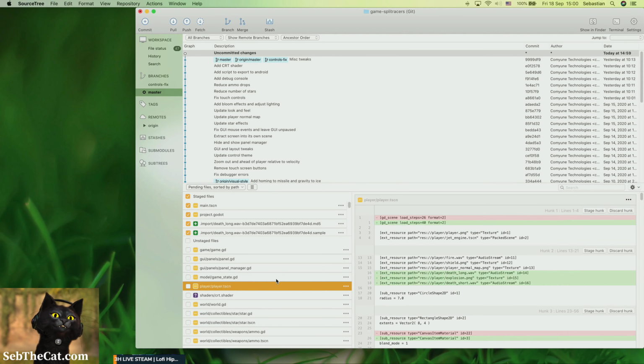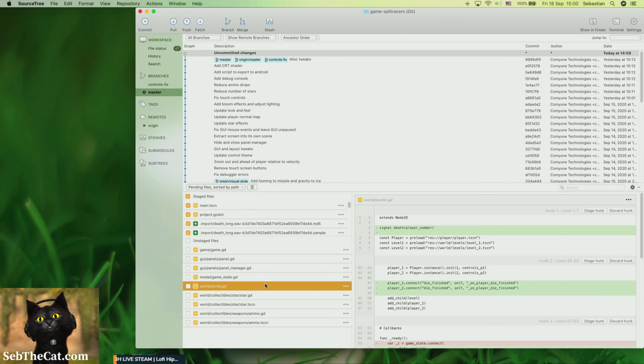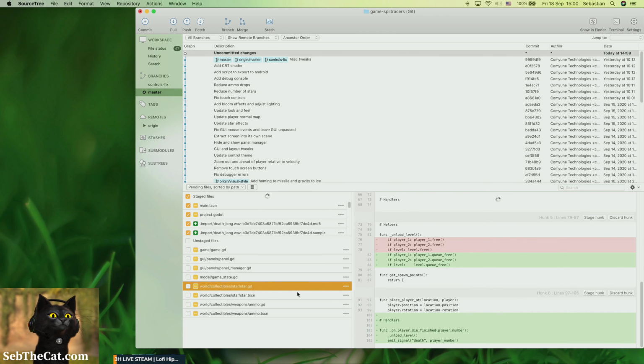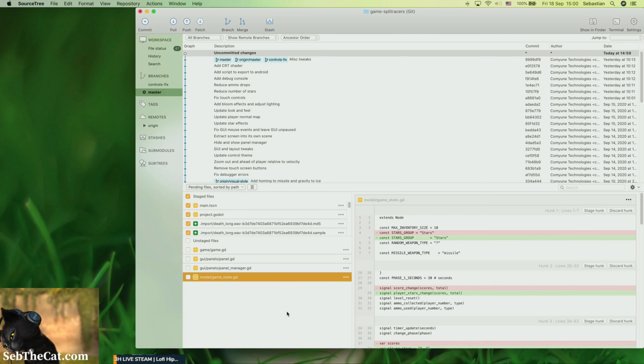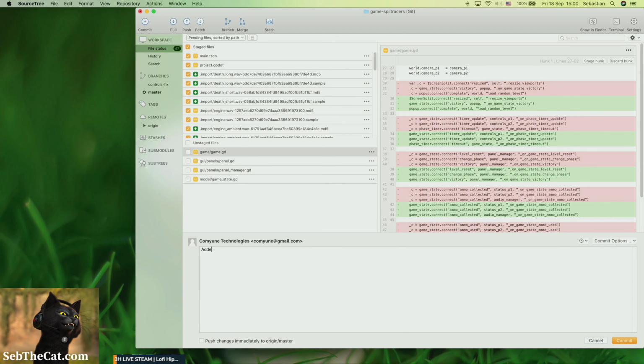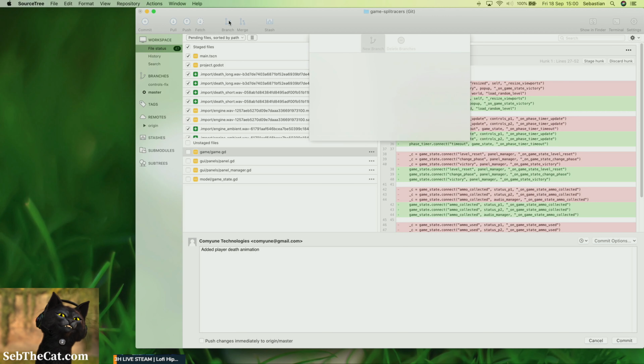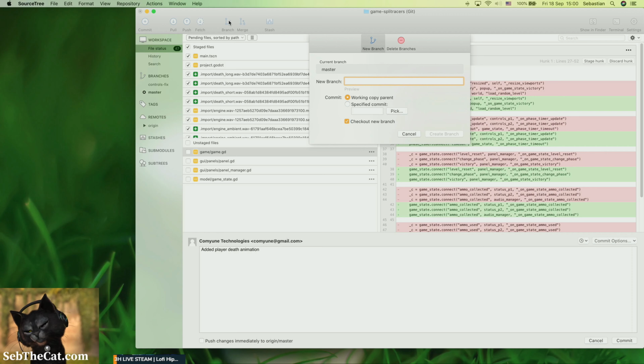Yeah, we can do that. So we can say added player death animation. And I might want to do this on a branch. And we'll just say this is alpha preparation.